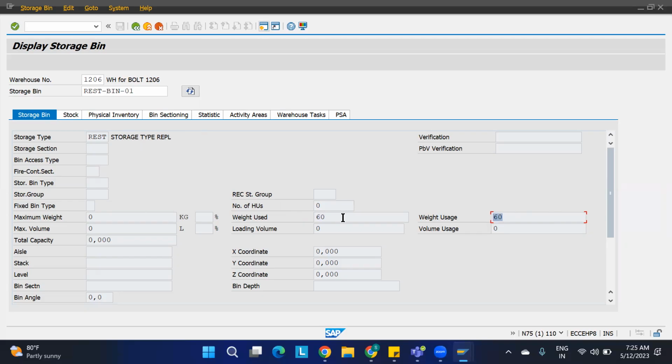But when you have the actual quantity, then it is weight used. Weight used means actually the materials are available. Weight usage means I am reserving, like a reservation. Here weight used means actually these many quantities are available. So this is where you will get the planned replenishment.